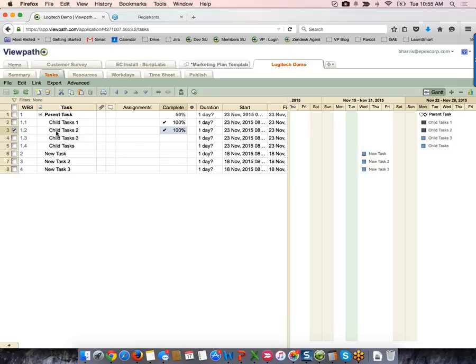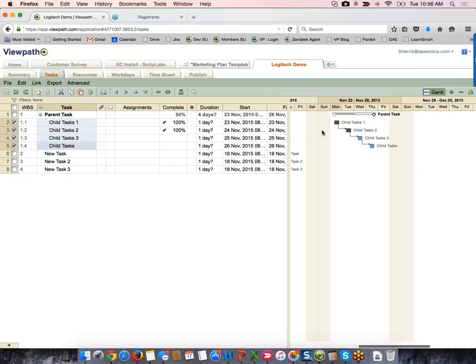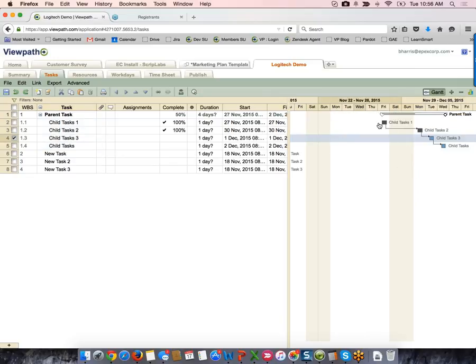Now you can also set up task dependencies. So select the tasks that you want to link together, and we do have a finish to start link icon in the toolbar. It's the most common linking. And now you can see, once we link those, that all of our tasks are now linked together. When you move those linked tasks, any successor tasks are automatically rescheduled for you. It's really nice because you don't have to reschedule every single individual task.